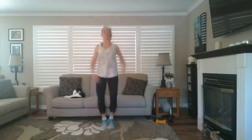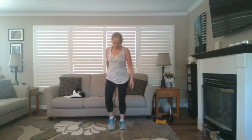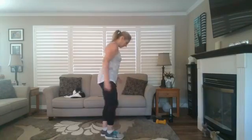4, 3, 2. Last one. Good, shake it out. Let's just do some practice squats.